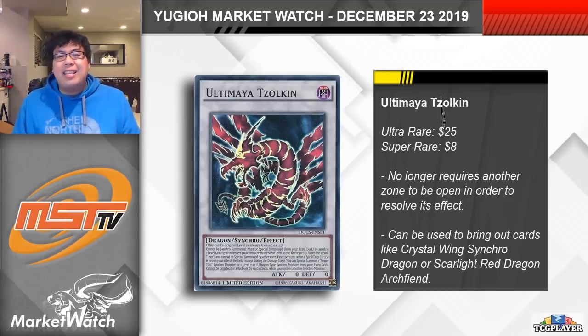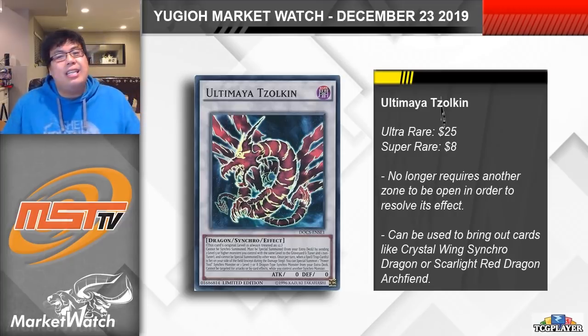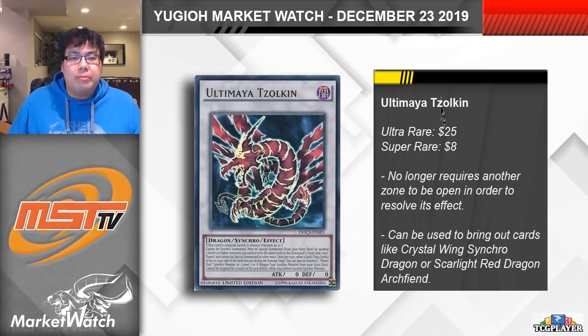I don't think that this card is going to be as strong as what people are expecting. I think it's a little bit more difficult to make, so it's not something that everyone's going to need to have access to. That being said, I would be selling the ultra rares at the $25 price point. If you can pick them up for between 10 and 15, I think it's a pretty decent hold, because as a Shonen Jump limited edition ultra rare print, it's still going to retain some value, but at $25, it's a definite sell for me.